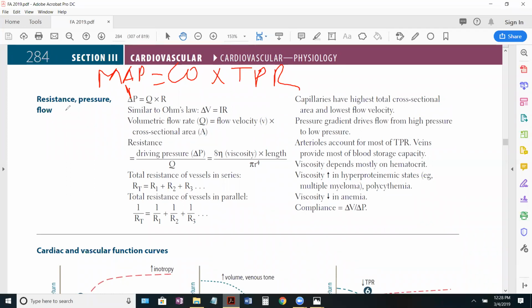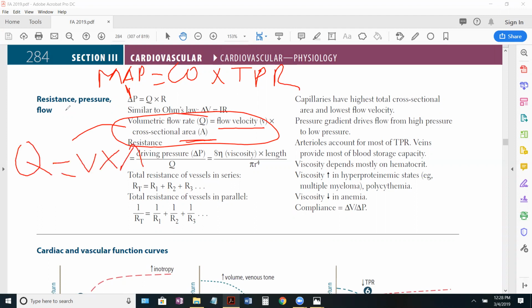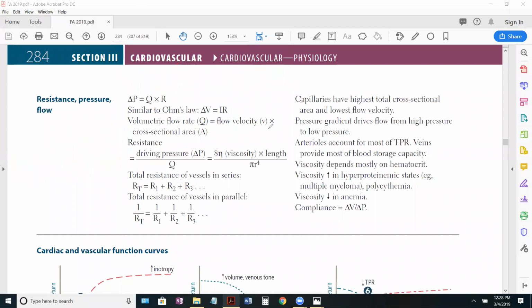One of the NBMEs will ask you this equation. When you do the NBMEs, you will solve one question regarding this equation, and they will give you the velocity, and they will also give you the area. And they want you to remember that Q is equal to velocity times the area. Okay, so that will be the total flow in this area. So don't forget this equation. They can ask you to calculate. They will give you both things. They just want you to know that Q is equal to V multiplied by the, oh sorry, the cross-sectional area.